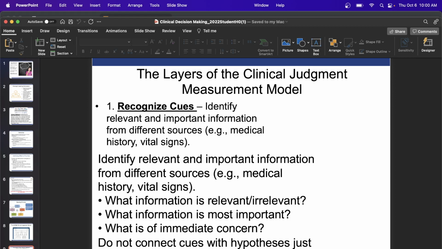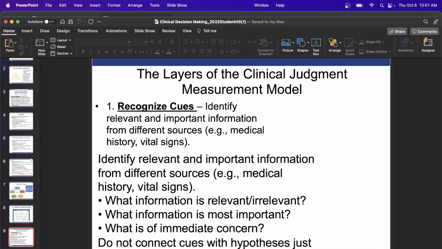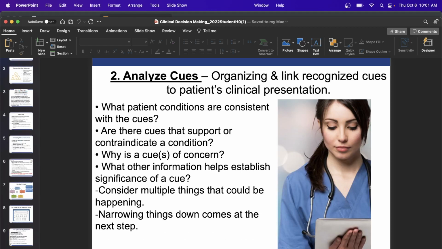Then we begin to analyze the cues. This is where you as the RN, the licensed person, have a knowledge base the unlicensed personnel do not have. So you're going to look at what conditions are consistent with the cues. Using our example of a patient with COPD who's in with an exacerbation, what tells us what's consistent with the cues, and it would be all of those things. We would expect somebody with an exacerbation of COPD to have O2 stats that are a little lower than their normal baseline, right, if they're having an exacerbation.